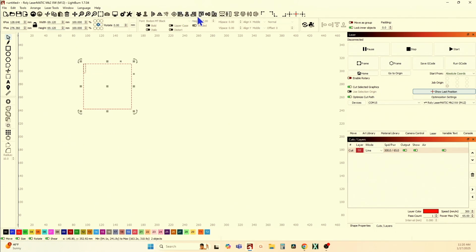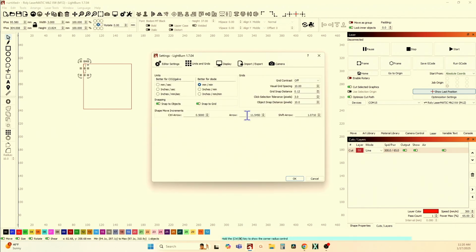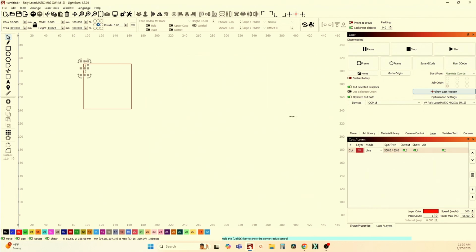Align left top. It's 13.824. And since I'm only needing 2, I only have to do Control D once and arrow down twice, and that puts it in the right position.